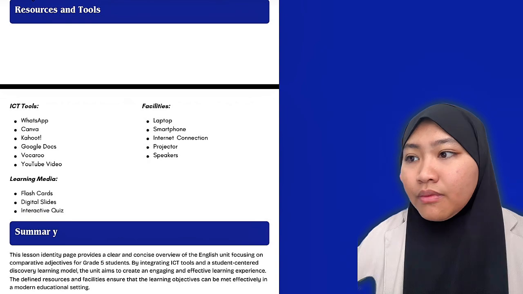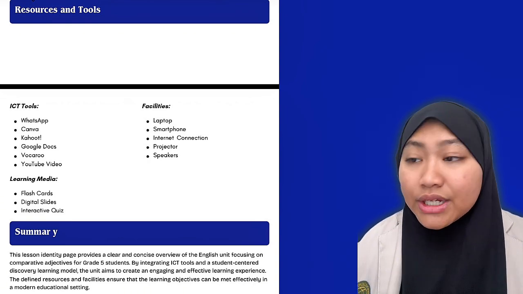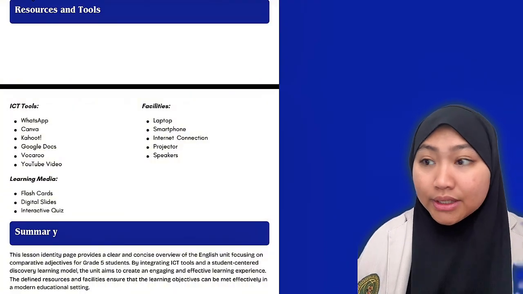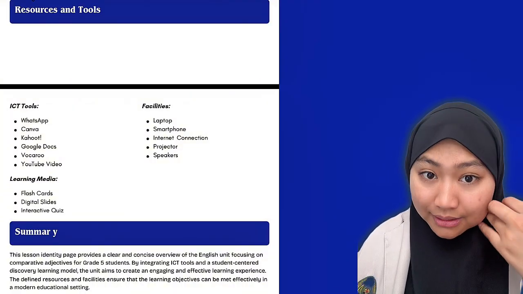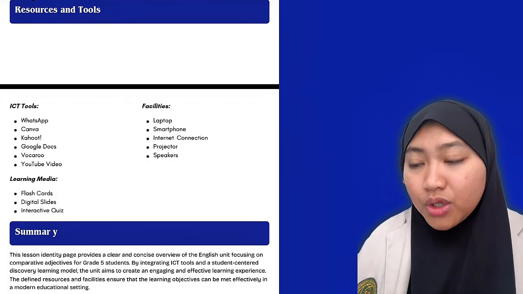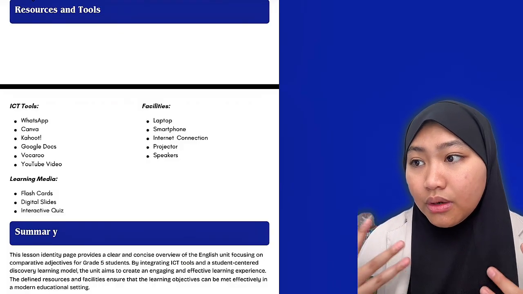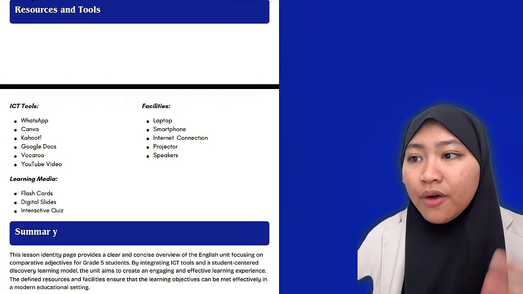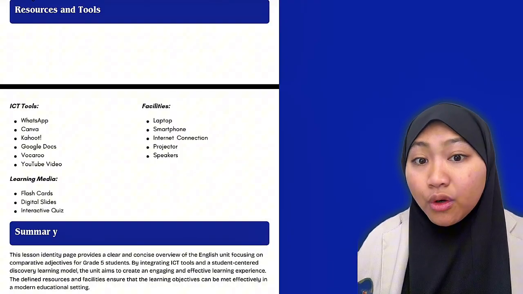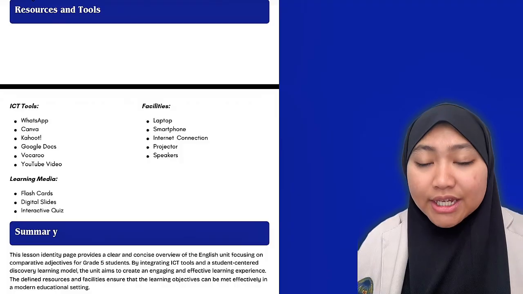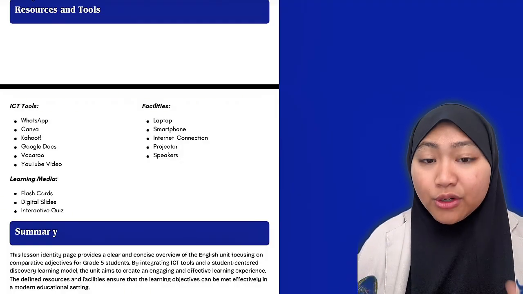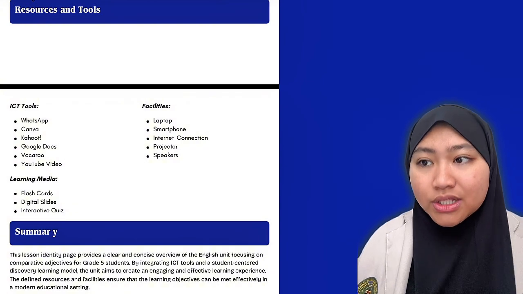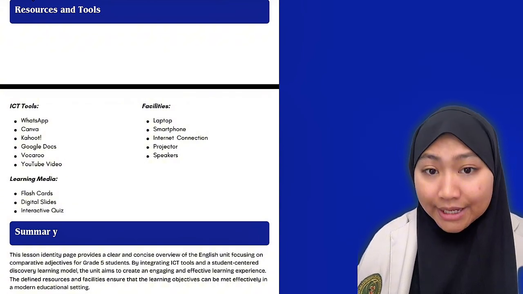For example, WhatsApp is used for communication and assignment submission. Canva helps students create attractive visual learning products. Google Docs supports collaborative writing. Vocaro provides opportunities for speaking practice and pronunciation. Kahoot is used for engaging formative assessment through educational games. Meanwhile, YouTube provides authentic pronunciation models that students can imitate.